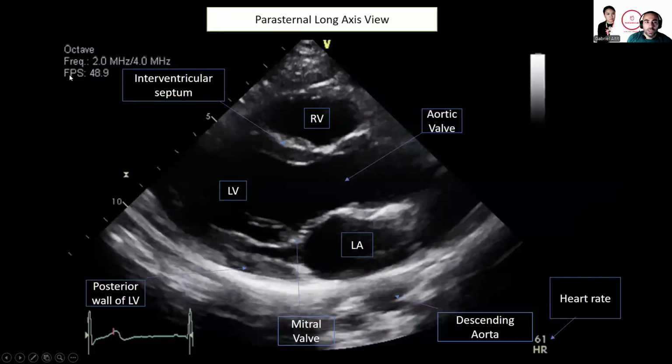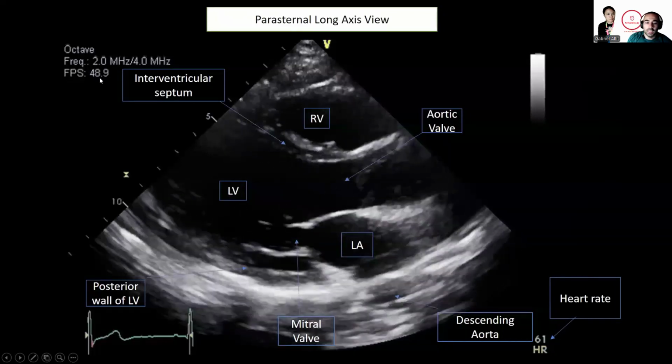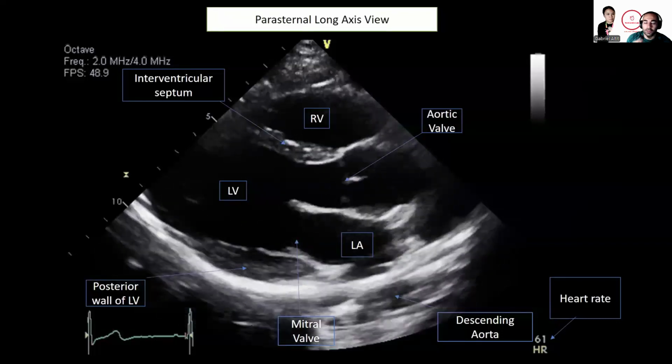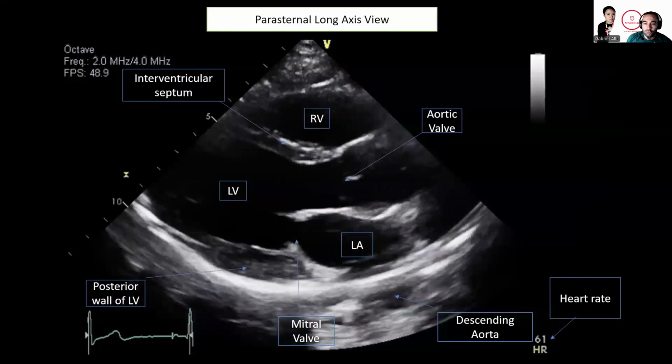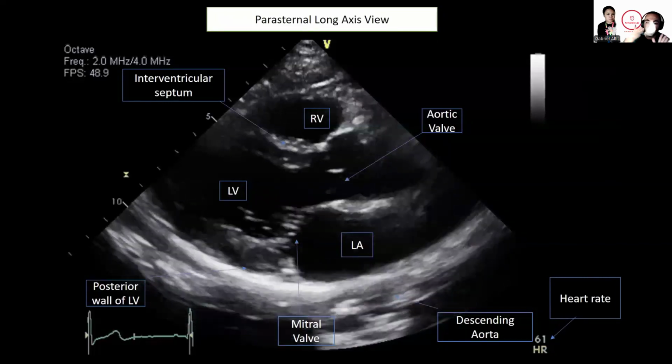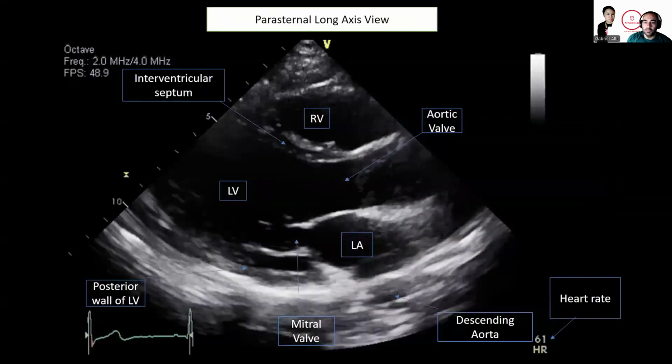You also get what we call the frames per second, which means how many images you're accumulating in 1 second, which informs you on the granularity of the temporal resolution. So like if you're going to the cinema, the more frames per second you get, the more smooth you see the movie. And it's the same thing with echo.